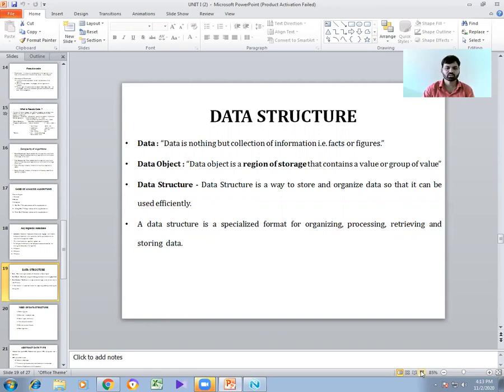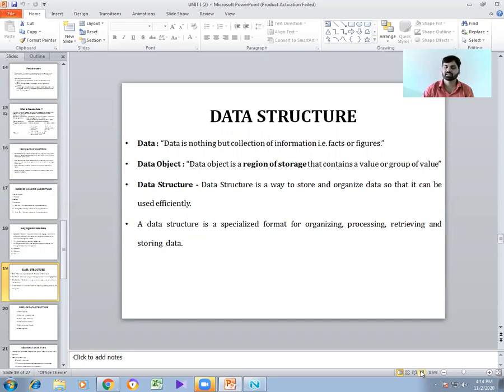Then what is a data structure? Data structure is a way to store and organize data so that it can be used efficiently. It means the data structure is the way of organizing your database. There is a specific structure in which we have to store our data.